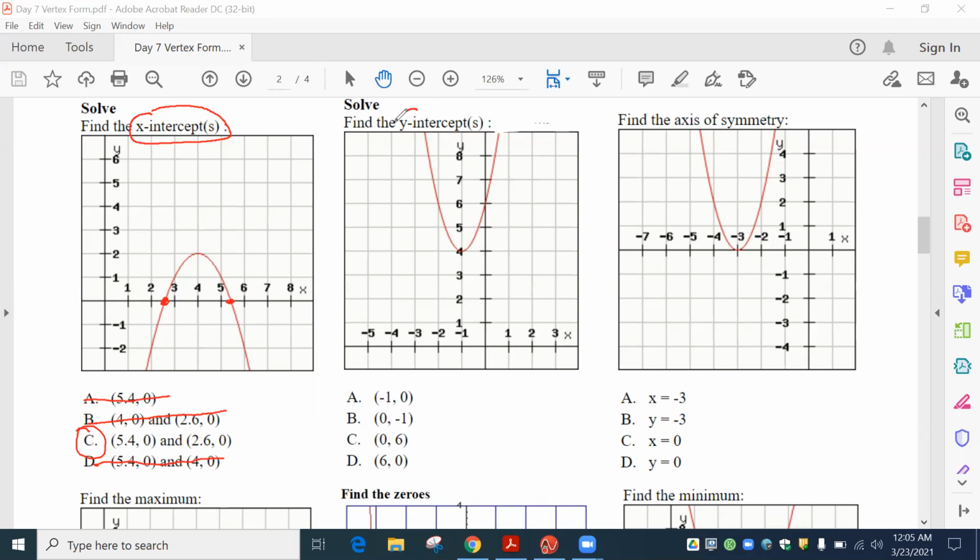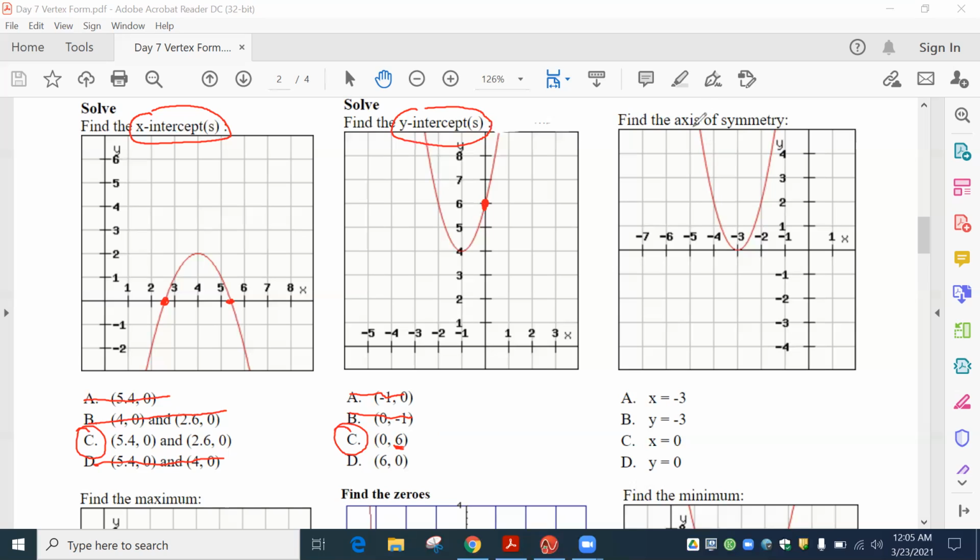All right, so next word, y-intercept. Notice we're stressing what the words are. Okay, y-intercept is where it touches the y-axis. And so this touches right here at 6. These questions always make it look like this is your y-axis, but it's actually right here where all these tick marks are. So it's touching at 6. Now, so we know it's not A and B, but when you look at this, if it's the y-intercept, then that 6 has to be the y-coordinate, which is always the second one. So the answer would be C.